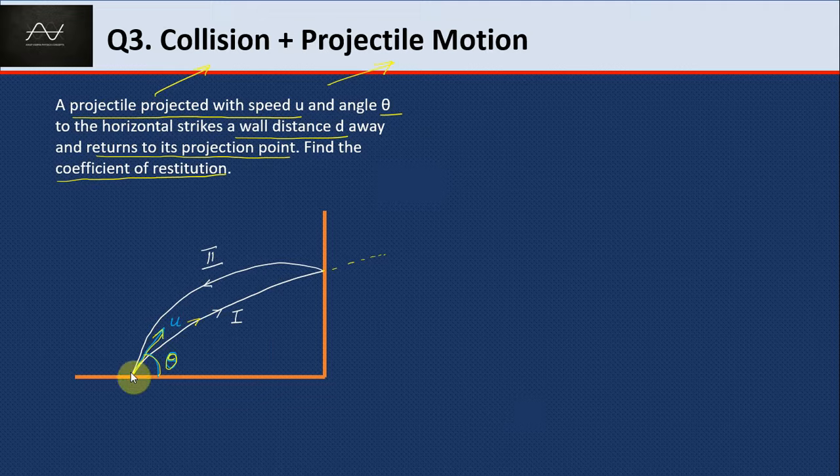For example, it could have been that it goes to its full height and then collides while coming down and then comes back and hits the original point. That is one possibility. And another one is that it hits it straight perpendicularly and comes back. But nothing is given. So what do you assume? In general, we have to assume that it is an oblique collision. It could be while going up, it is colliding, or it could be while coming down, it is colliding. In general, oblique. So before we solve this question, let's recap the oblique collision concept.